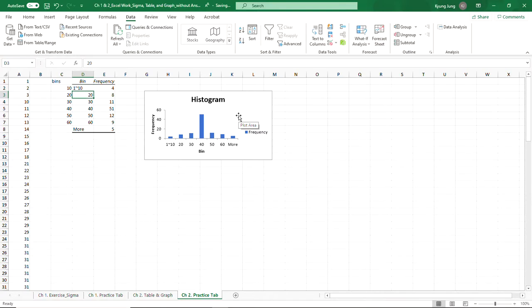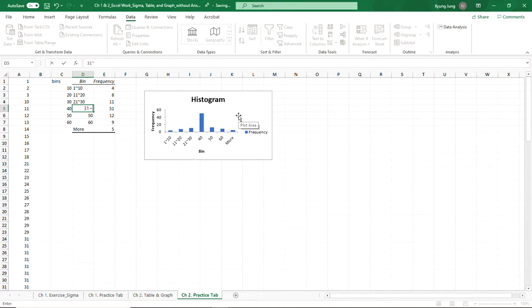And this bin includes 11 to 20, and this one 21 to 30, 31 to 40, 41 to 50, and 51 to 60.